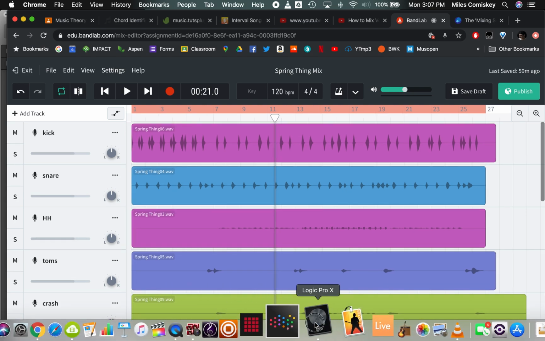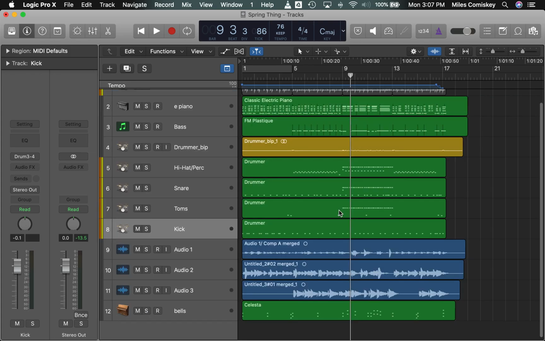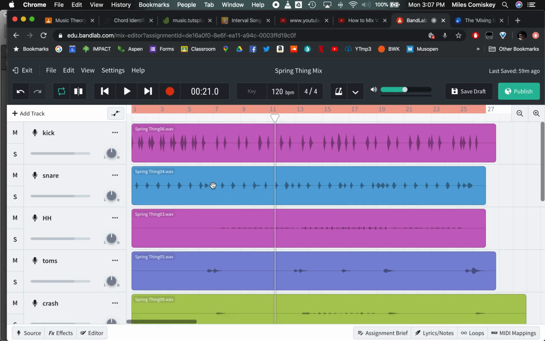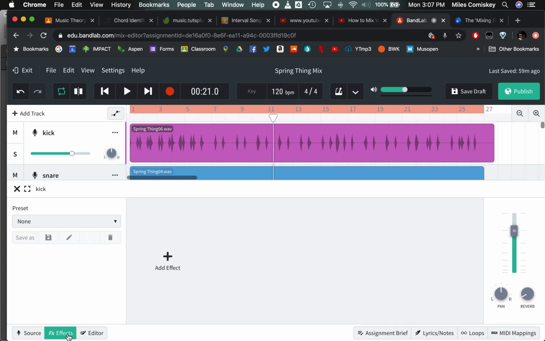So in BandLab, you can't get to a mix window where you can adjust things like this. It's very similar to GarageBand on iPads, which we've used in class a lot. So it's mostly on the side like this. That's our main volume control. And instead of it being a little mix window over here, the main thing we'll use is the effects button down here. So you can do this if you're on a computer. This also works on a Chromebook perfectly. If you have some sort of computer, do it on there. This will all work on your phone. It's just the buttons are going to be in a slightly different place. So we're going to use the effects button.